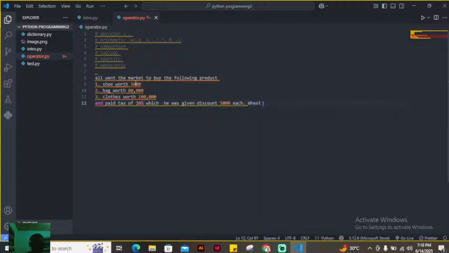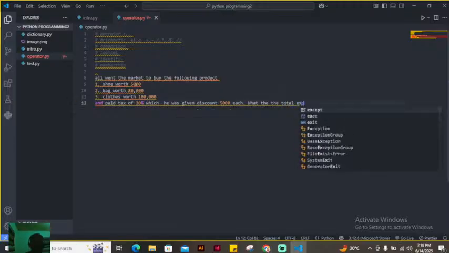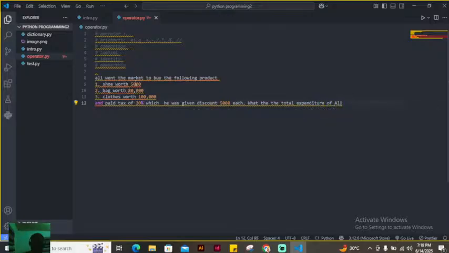What is the total expenditure of Ali? Now, in this type of question, you should know that what is playing in here is the arithmetic operator.